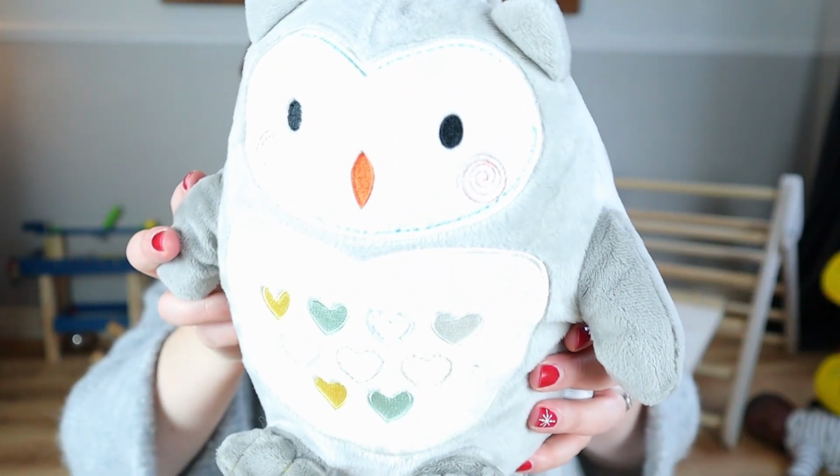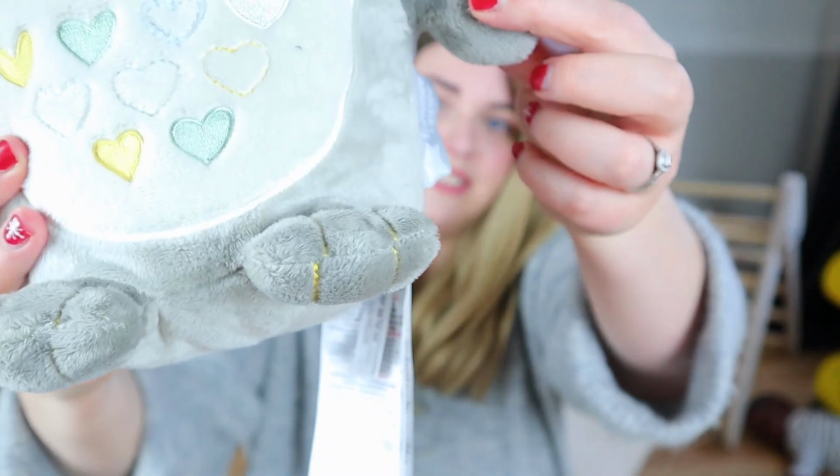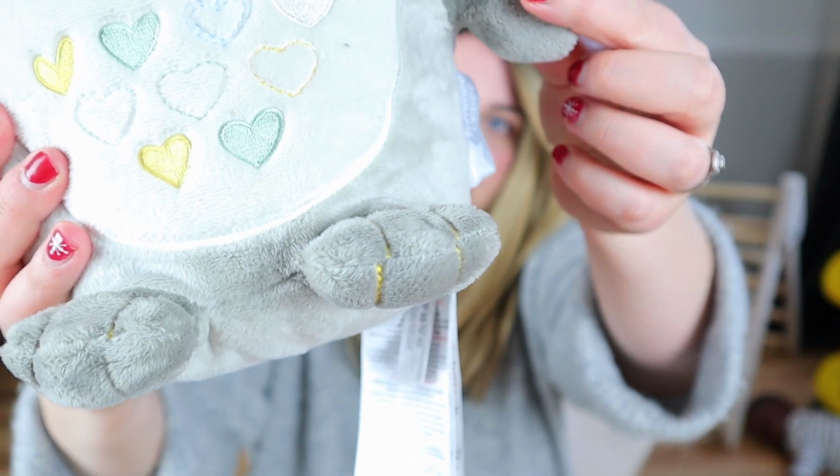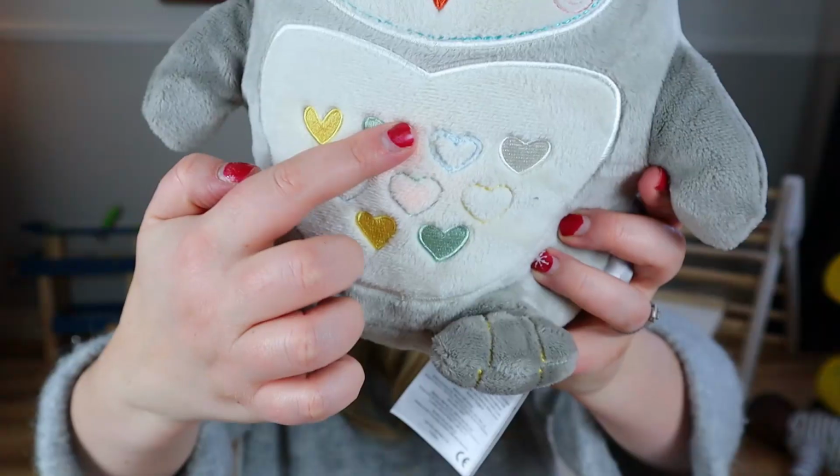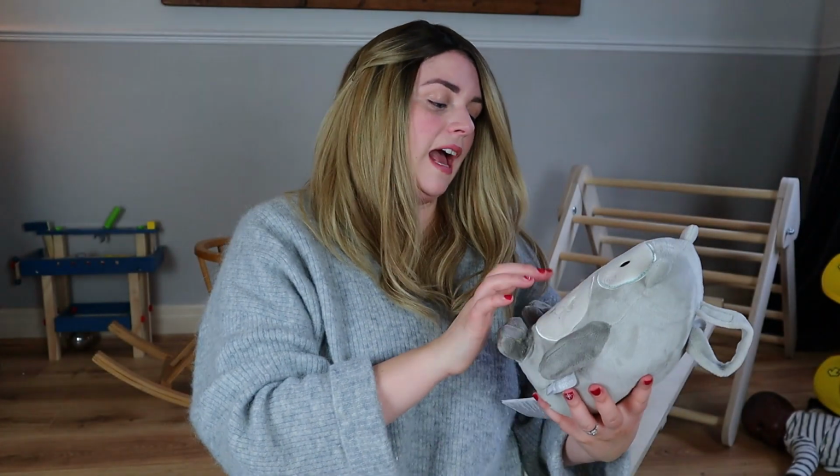But just to give you a brief overview, basically you squeeze its wings and then hopefully you can hear that. It makes different sounds, different lullabies. And then on this side, there are different white noise sounds, and then you can use the foot as a volume control. And then on this side, he actually has a tummy that glows. You maybe can just see it there, but in real life it is quite a nice bright orange glow. And of course for babies that's supposed to be really comforting for newborns. But I think this is actually a great idea for a first birthday present as well, to be honest.